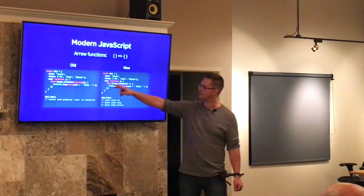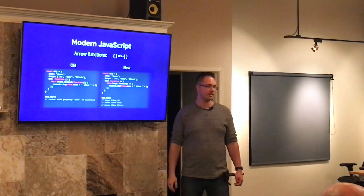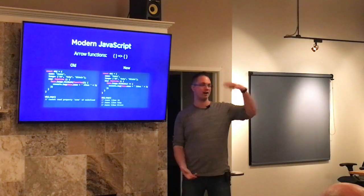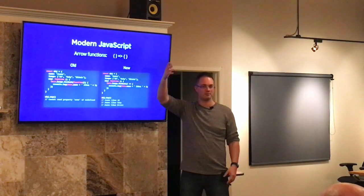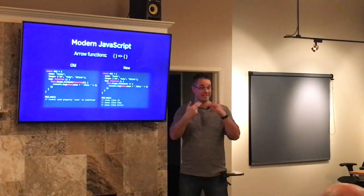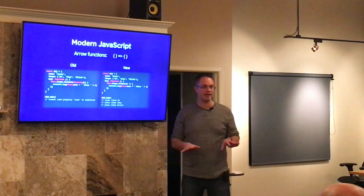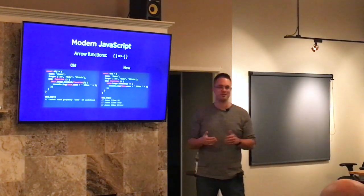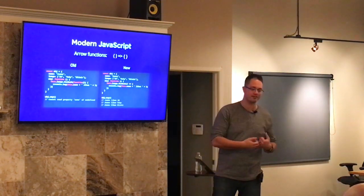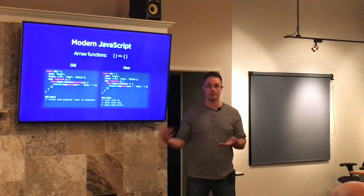Notice that for the say function, I did not use the fat arrow function. That's because I didn't want it to inherit the outer this outside of the object. I wanted it to get the new context. So you're not going to totally get away from writing function, unless you know what you're doing. There may be some ways, but you're probably not going to get away from writing function. There are places for both, and that's fine.